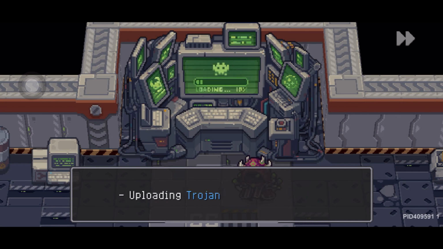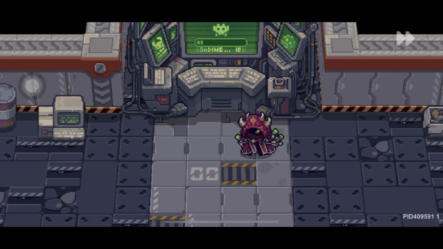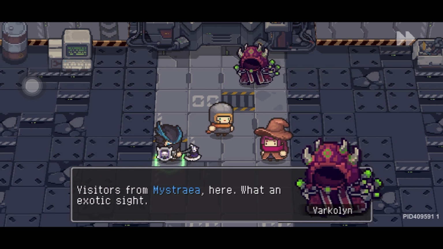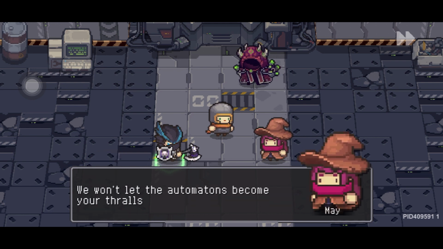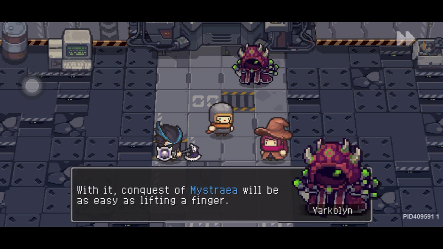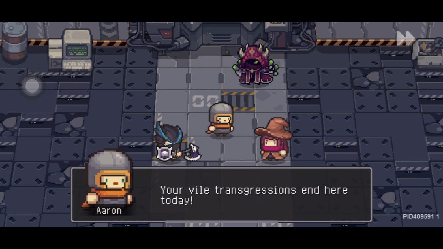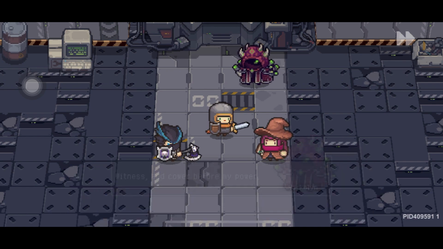Authorization granted. Accessing system. Uploading Trojan virus. Progress 1%. Progress 2%. Once the upload is complete, Esoteria is mine. Valkyrin! Visitors from Mysteria are here. What an exotic sight. What you've done to Mysteria is beyond redemption. We won't let the Ottomans become your tools of war. You're one step too late, Shimmelsley. My Ottoman army is assembling as we speak. With it, conquest of Mysteria will be as easy as lifting a finger. We made it this far, the Order of Senum will never stand for this. Your vile transgressions end here today. Naive, impudent brats. Witness and cower beyond my power.